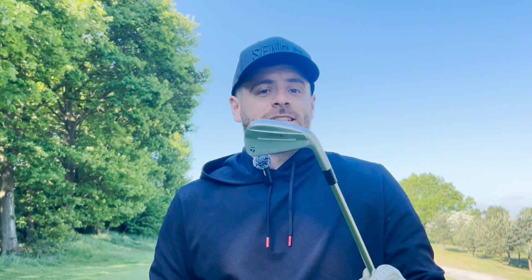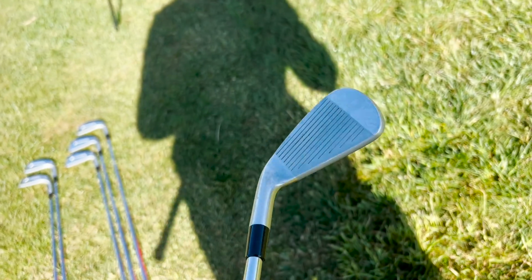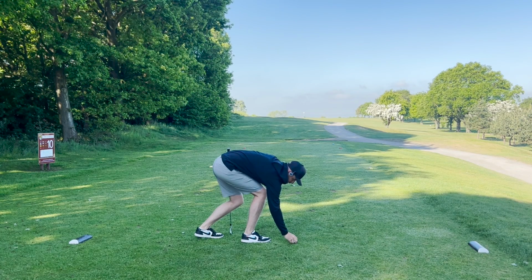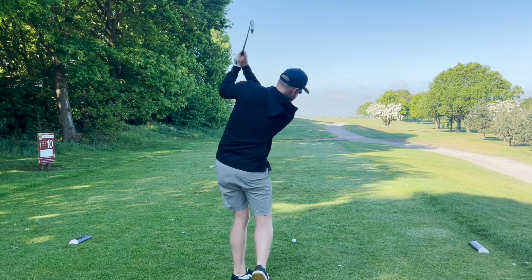After trying that 7 iron demo, I really wanted to try the long irons and the wedges to see how they've made the improvements. Now, in the past, the P790 has been criticised for being a bit of a clicky sound and a bit of one where you can get some really long flyer yardages, which sounds good. I have taken some numbers. This 5-iron's gone about 220 yards on a couple of shots, but when you're playing golf, that could be disastrous. So I've got 5 to pitching wedge and obviously putter, and I'm only going to use these clubs on here.